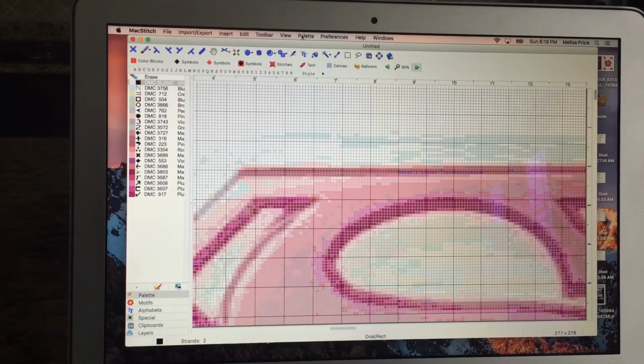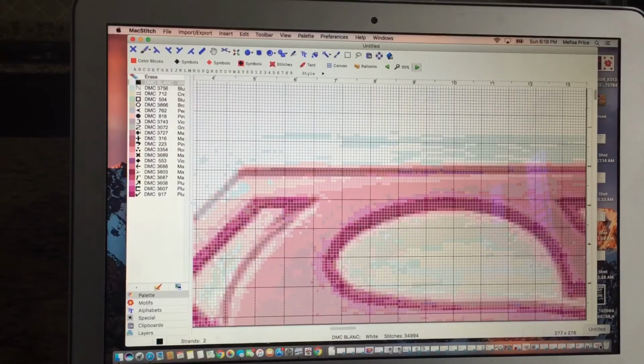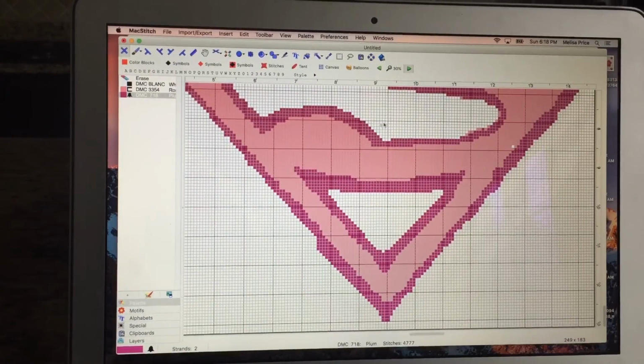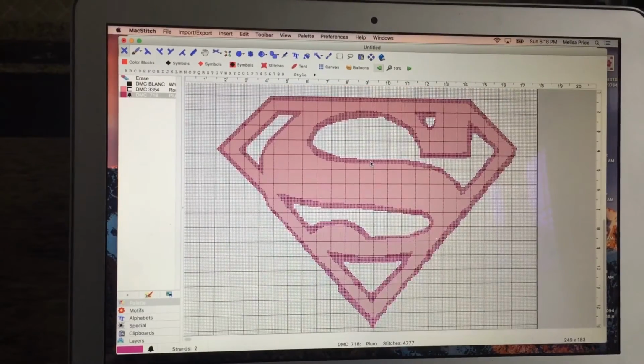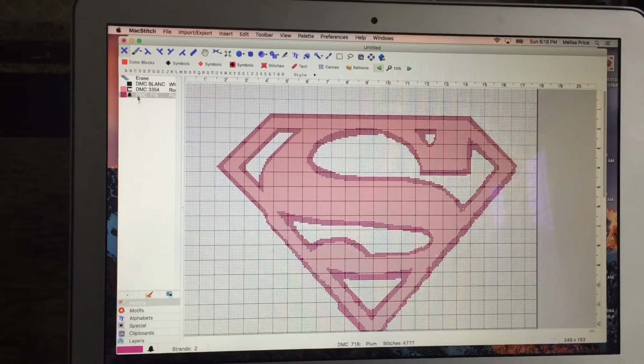It has it so that you can go under the palette and actually go through and choose the colors, and it will combine colors together. So when I did this, what I came out with right now is this. Let me make it smaller for you to see. And this is what I'm working with right now. As you can see, all the colors on the left-hand side that were there, I've taken down to basically a white and two shades of pink.